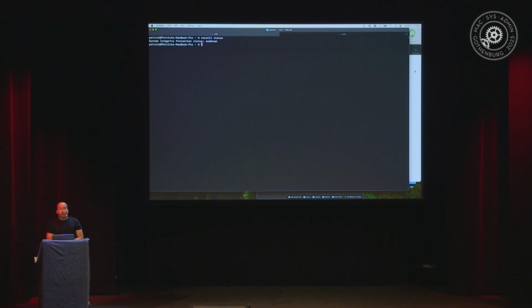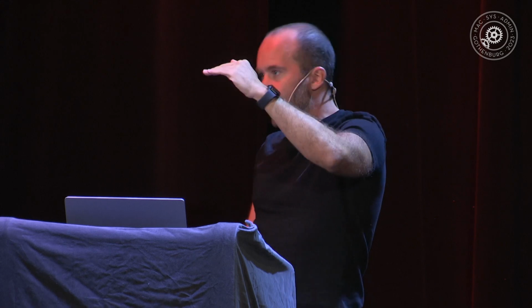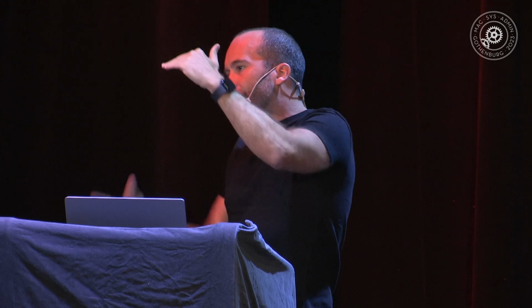Great question. So the question was, why can't you just directly kill the background task management agent that's about to display the message? I tried that first because I thought the same thing. Turns out it's started on demand if it's not running. Basically, the daemon sends an XPC message to deliver or wake it up or start it if it's not running. And so if you kill it, it probably is going to have restarted already. So if you send it a stop and tell it to sleep, the message actually gets delivered and then queued up somewhere. And so that's why, if you then start it, the message actually gets displayed.